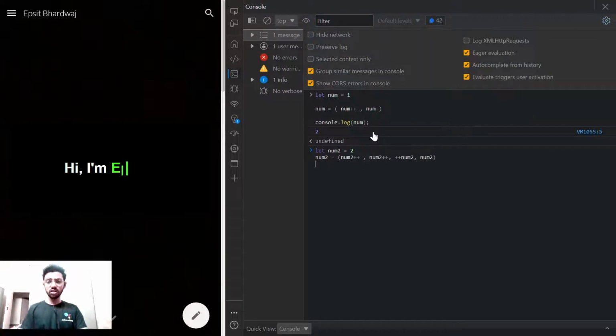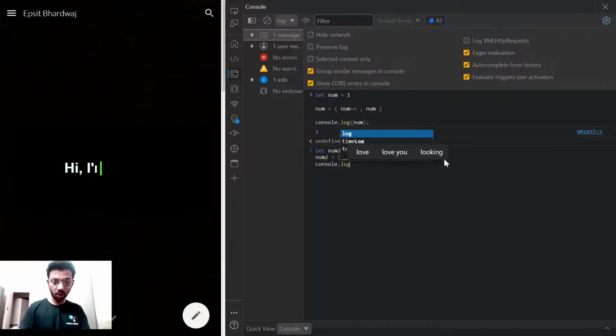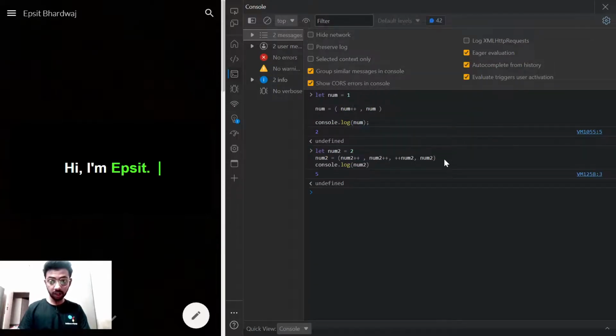And as our comma operator tells that only to execute the last operand, hence this one is going to be executed, not these ones. Alright, all I have to do is just console.log and now print a value. The answer is 5. How come so?